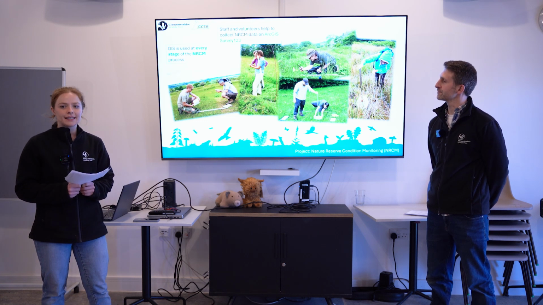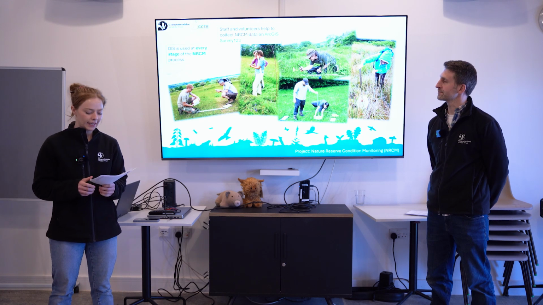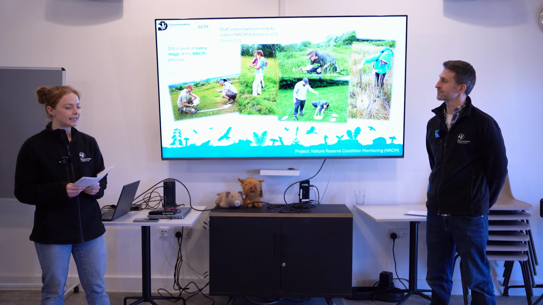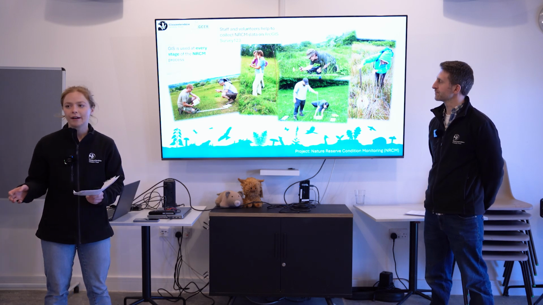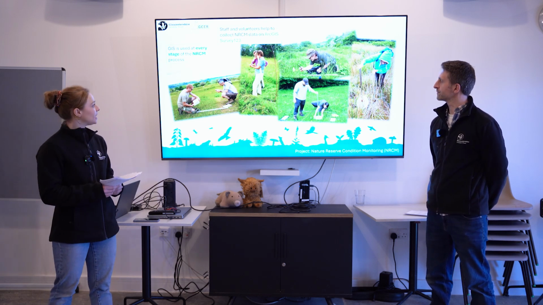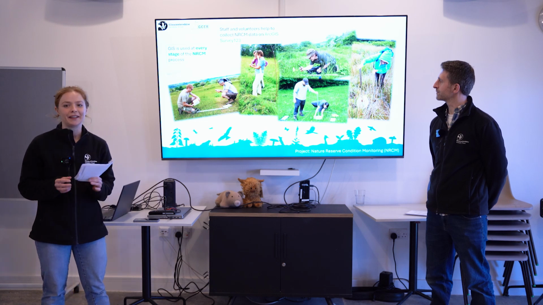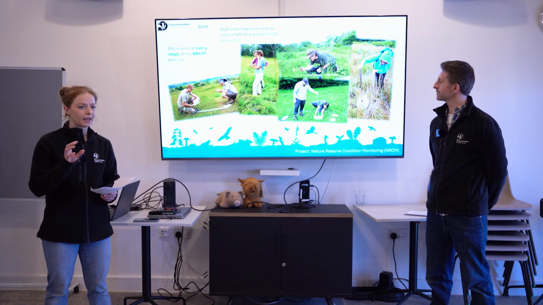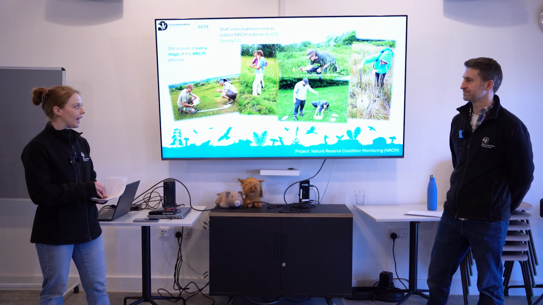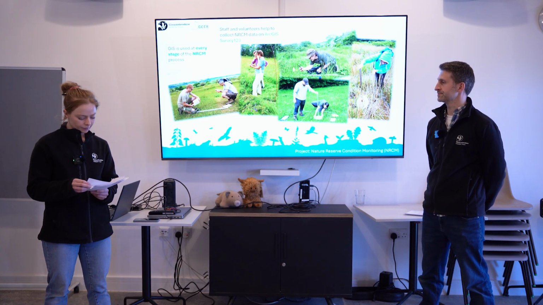So the data is collected. We gather data on all sorts of indicators, so from positive and negative indicator species to percentage bare ground cover, signs of damage by different animals, species richness, soil wetness, and that's just to name a few. And it's all gathered in this one survey, and then crucially we can map exactly where that survey was taken.